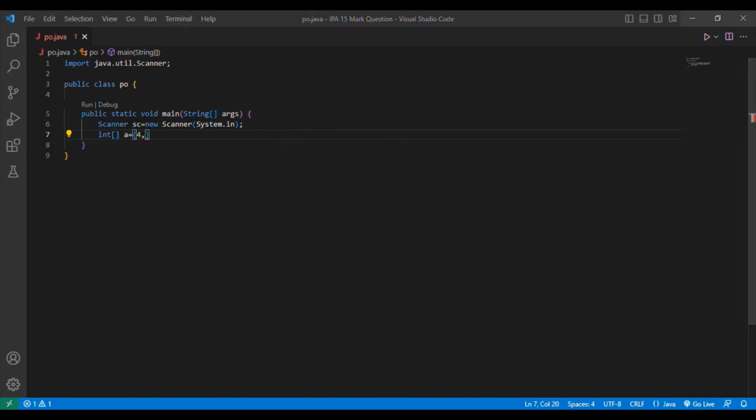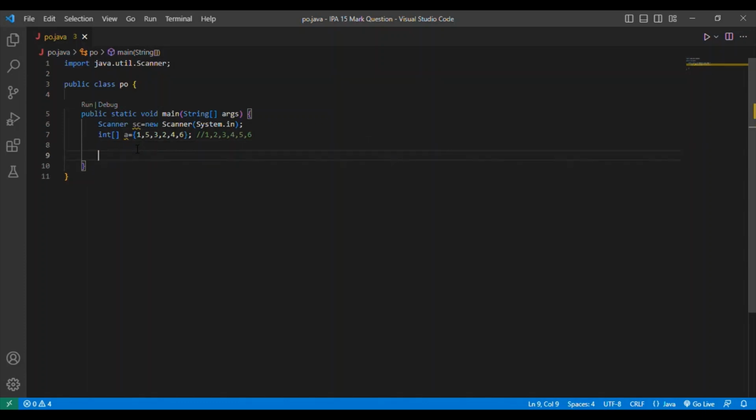Let me check the output: 1 5 3 2 4 6 is my input. I am going to sort this one, and after sorting I will be getting 1, 2, 3, 4, 5, 6. So I will be sorting it like this.